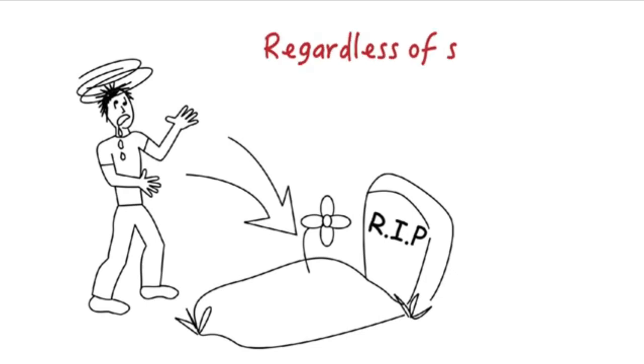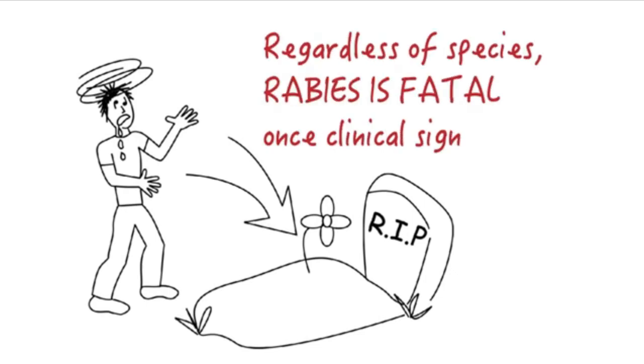Regardless of species, the disease is fatal once clinical signs appear. During the prodromal period, which can last up to 3 days, animals show only vague clinical signs. The disease progresses rapidly after the onset of paralysis, and death is virtually certain a few days thereafter. Some animals may die rapidly without obvious clinical signs.